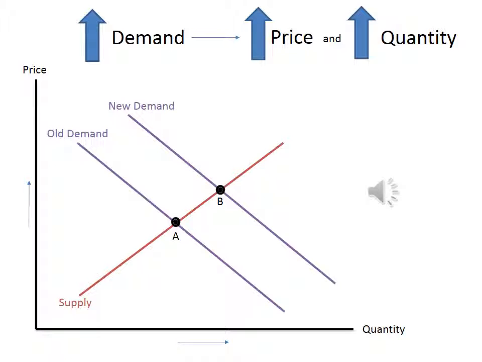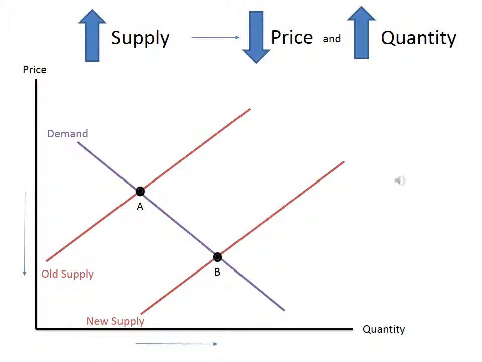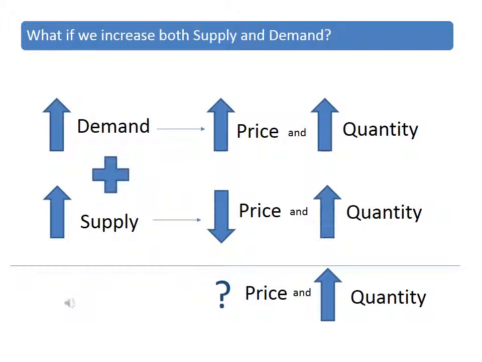So if we increase demand, that leads to an increase in price and an increase in quantity. So if you think of demand as a guy, when we increase demand, it's a guy pushing up price and pushing up quantity. Now, if you increase supply, that causes a decrease in price, but an increase in quantity. So again, if we think of this increase of supply as a person, that's a person pushing down price, but pushing up quantity. Let's put this information all together.